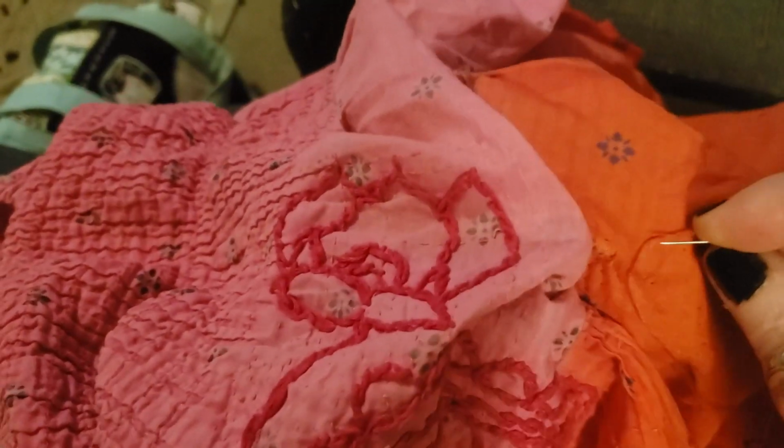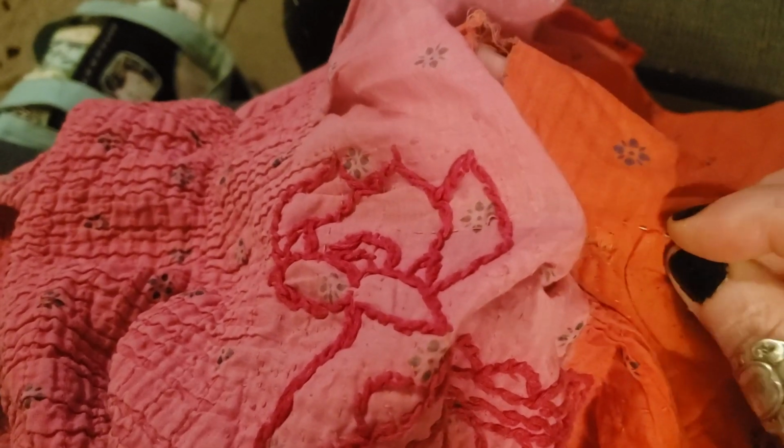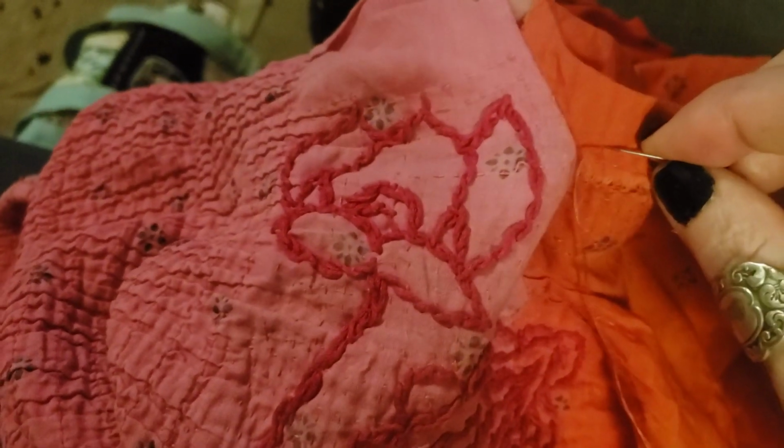Alright, stitching from the outside now. Just endless running back stitch, like usual. That's my go-to. Let's see. Look how gone the hole is, and the texture makes me very happy. We know that I like that. And yeah, anything touchable is a good thing.